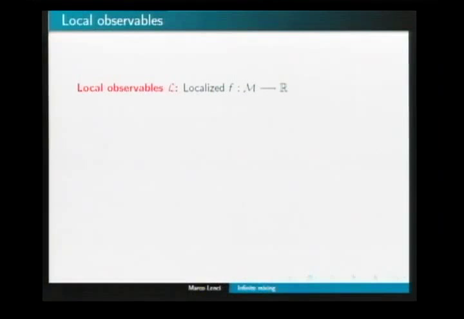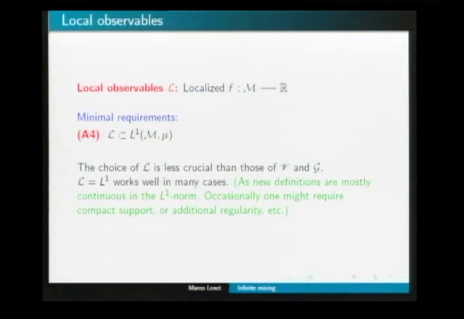Now, once again, I'm going to give a definition which is not axiomatic. I mean, you choose your own class. I'm only asking that this class be a subclass of L1. And actually, it turns out that in most examples, L1 works very well. You have to be much more careful with the global observables, which are the really delicate objects, than with the local observables. But sometimes you may need to restrict this. For instance, which is something that people in ordinary ergodic theory and in studying statistical properties of systems do not disagree about, you do the restrictions all the time. Like, you take C alpha functions, you take Lipschitz functions at times if you want to prove decay of correlations and things like this. So it's not a big restriction.